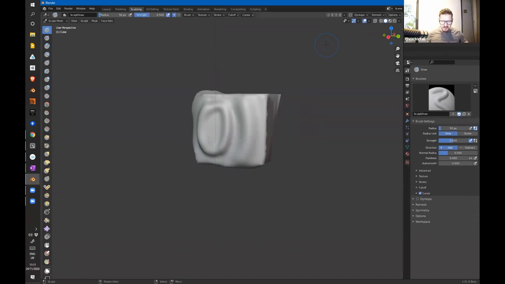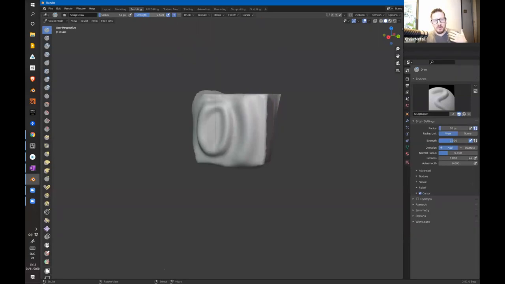So a couple of other things which are really important: sculpting takes time. So be comfortable, set yourself up to be comfortable. If the only place you have to sculpt is your university lab or whatever, then take a blanket in, some comfy clothes, get a drink, take cigarette breaks if that's your thing. But be comfortable and take your time. It's going to take time to get used to, and it can be a really enjoyable process. It's probably the most fun thing you can do in 3D is sculpting, at least for me.